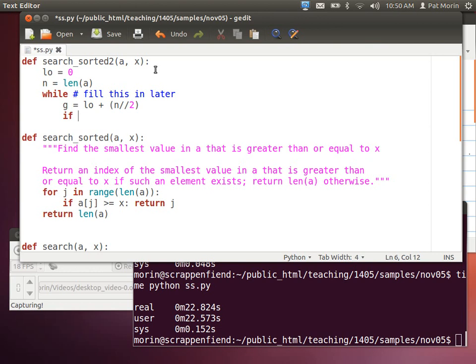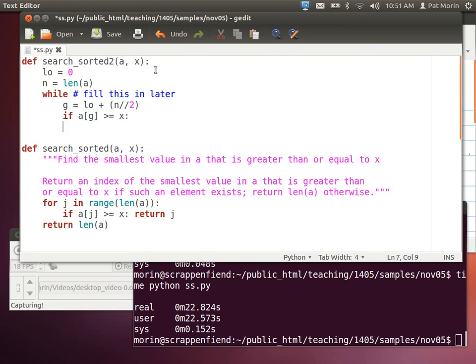So if A at G is bigger than or equal to x. Shouldn't we not be using equal to, because if it's equal we have the answer? That doesn't matter. There might be more that are equal. We won't worry about that for now. We'll just see what happens when we do it this way.